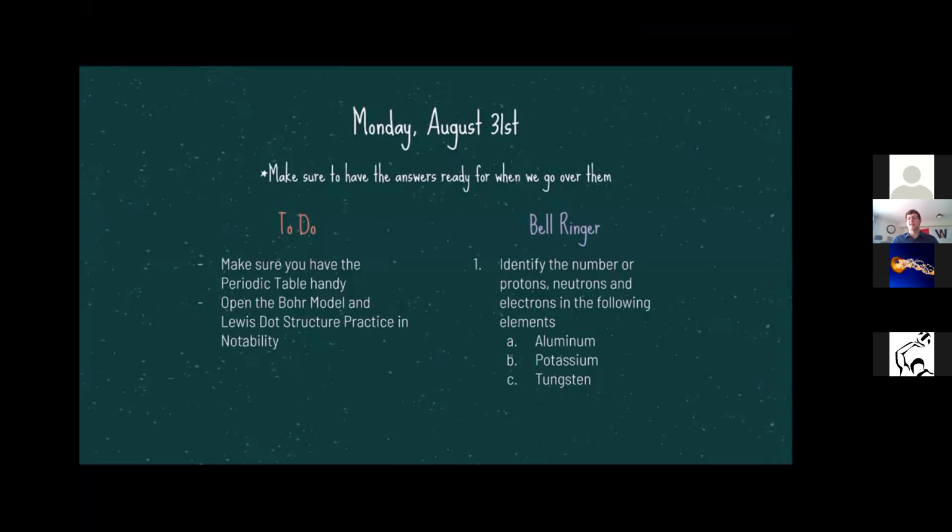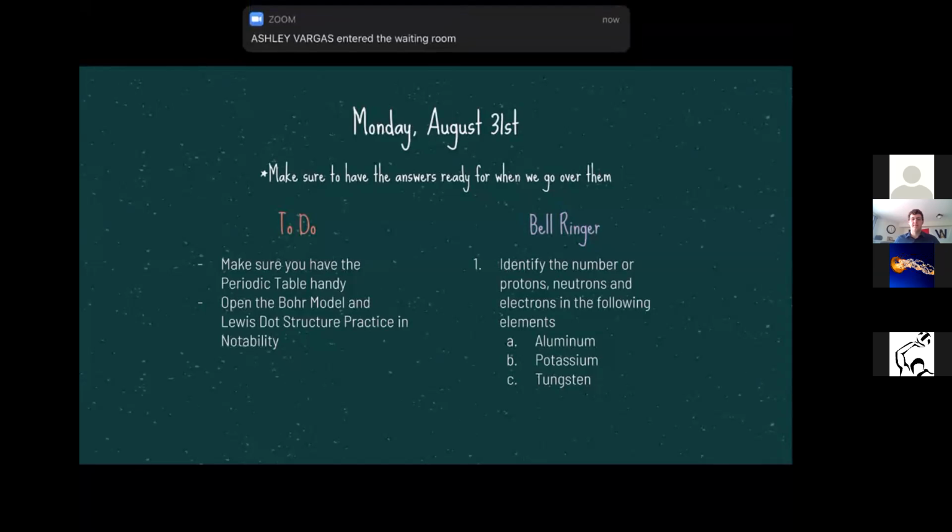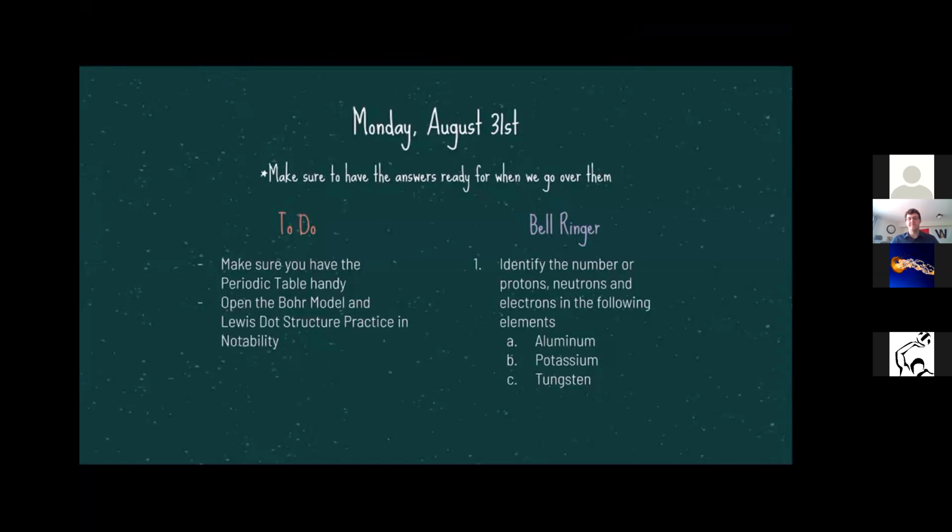Tungsten. This one was farther down in the periodic table. How many protons are there for tungsten? 74 protons. Perfect. A lot more than our 19 from before. How many electrons is tungsten going to have? 74. Perfect. The same number of protons and electrons, because we want them to cancel out and add up to 0, because we subtract them.